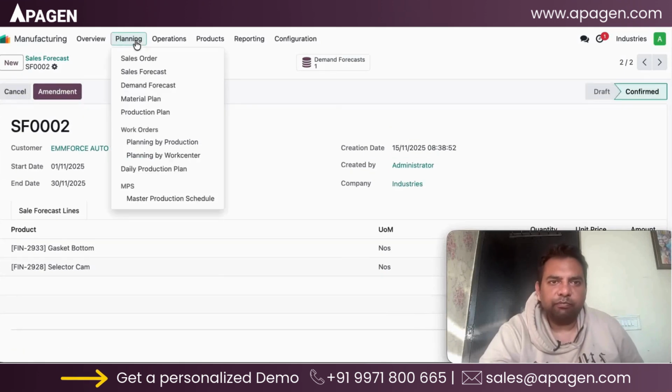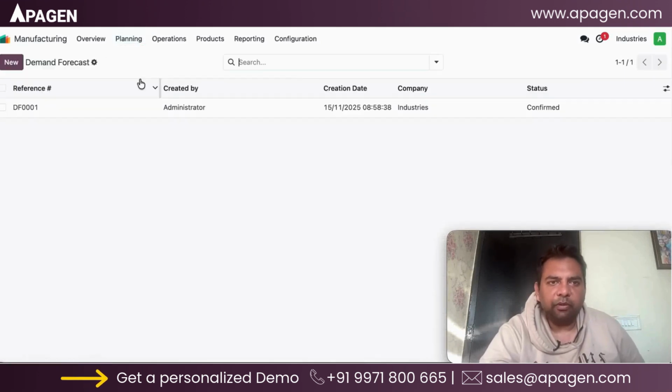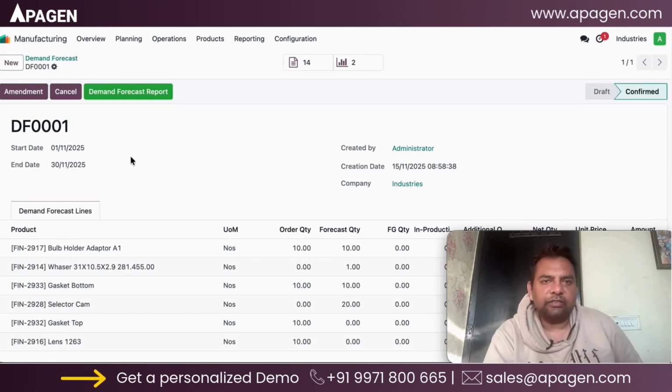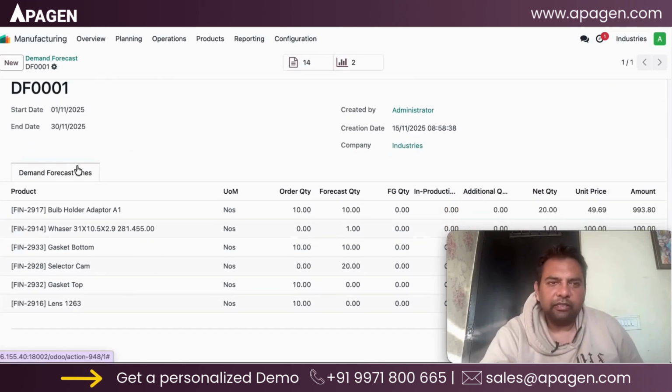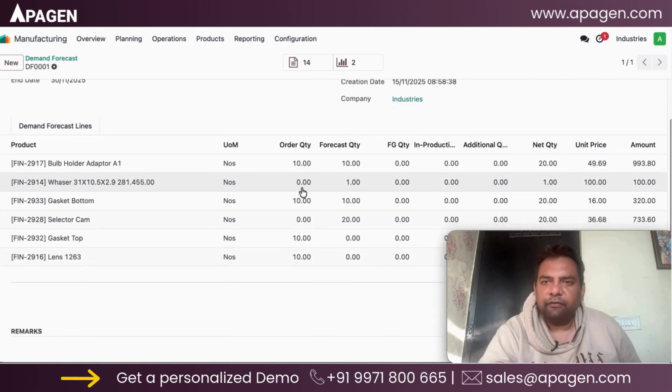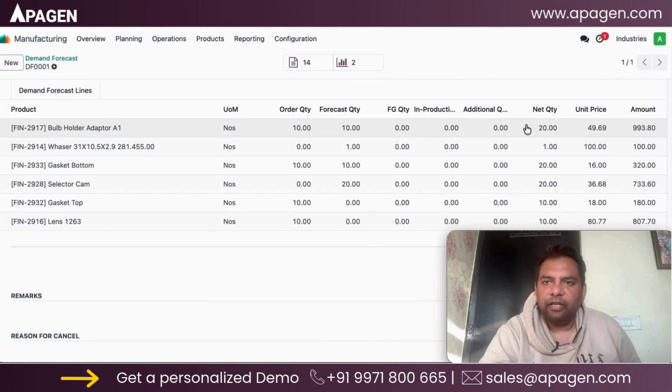Based on this sales forecast, we will be able to generate what we call demand forecast. Demand forecast essentially is basically requirement of sum of sales orders and the sales forecast within a particular period. The system will combine the orders as well as the forecast into total quantity, which we can further multiply or modify accordingly.